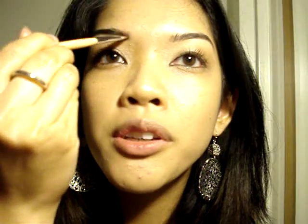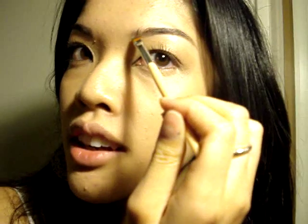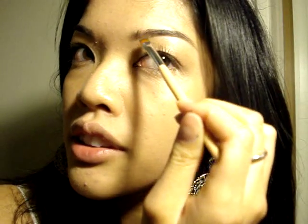So this is a small angled liner brush, and you just fill in where you see any holes. Because my eyebrows are pretty full, so I don't use it all over my eyebrows, or else that would look too dramatic for natural stuff, but just around this area gets pretty sparse. And sometimes I extend the line.